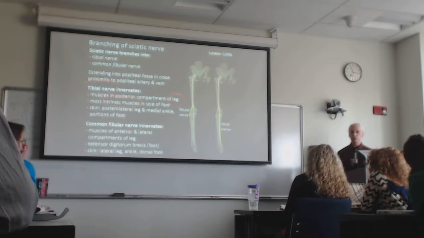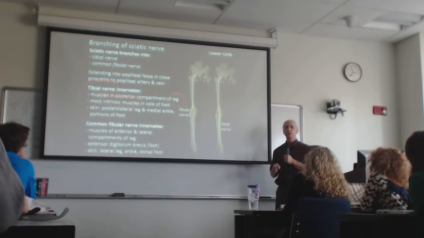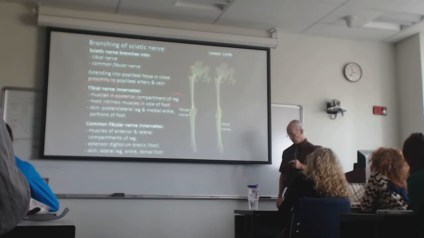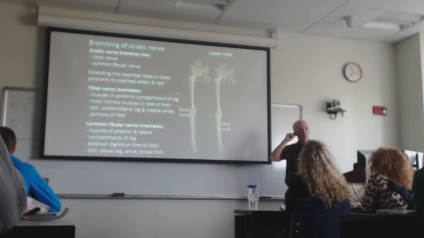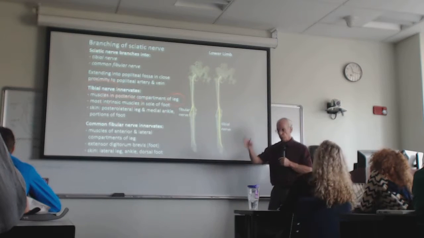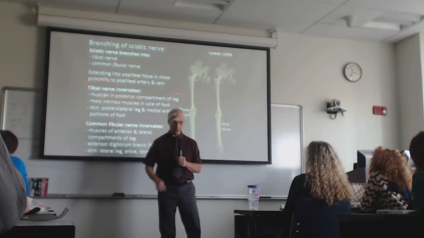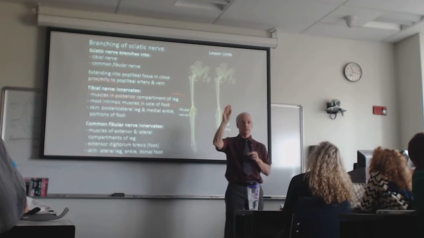And what do we mean by intrinsic muscles? We really haven't used intrinsic and extrinsic with respect to the hand and the foot. What do we mean by intrinsic? For example, when you move your big toe up and down, where is the muscle that does that? Somebody in your ear? Where is it? Okay, good. Well, depending upon whether we're talking about the flexor or the extensor, but you're exactly right. My point is it's in the leg. On the other hand, when you spread your toes and bring them together, where are those muscles located?